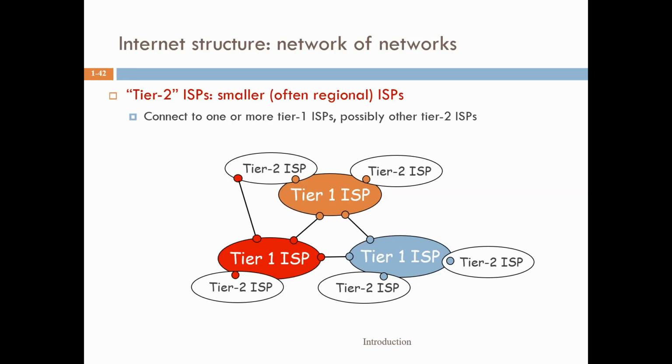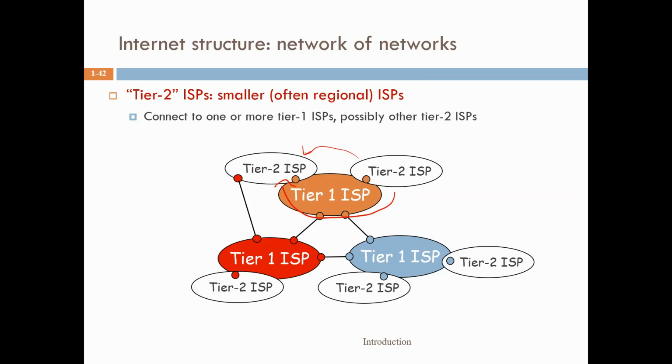What do we mean by gets its connectivity from a Tier 1 ISP? If the packet is going from a device in a Tier 2 ISP to a device in the same Tier 2 ISP, then it doesn't need to exit this ISP. But if you want to go outside this Tier 2 ISP to another one, then you either jump from a Tier 2 to another Tier 2 directly, or you go through a Tier 1 ISP, and then it connects you to the other Tier 2 ISP that you want to reach.